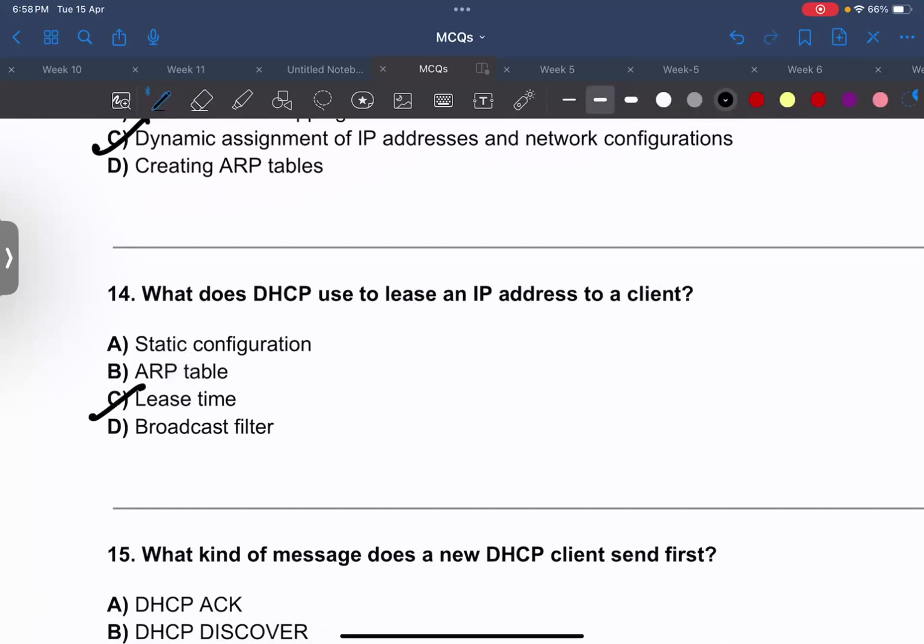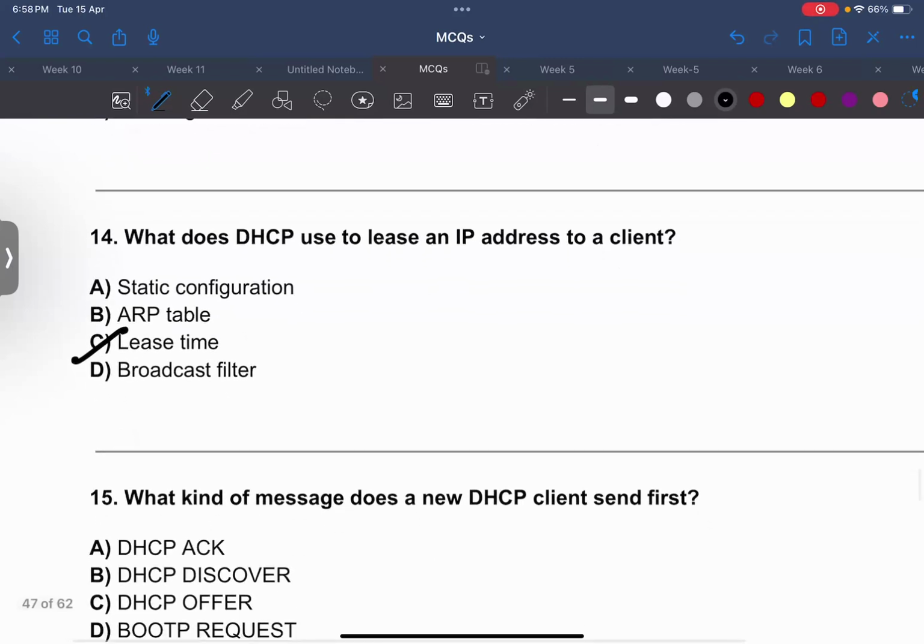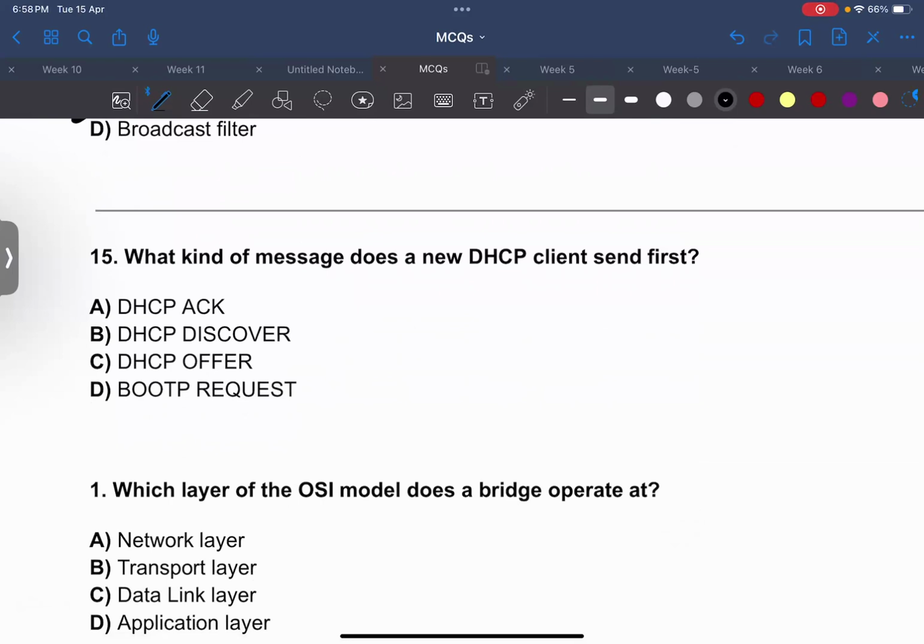It's basically the lease time only. DHCP basically assigns the IP addresses temporarily for the given lease time. DHCP has time limits like 50% lease time and 87.5% lease time, after which it starts the renewal.